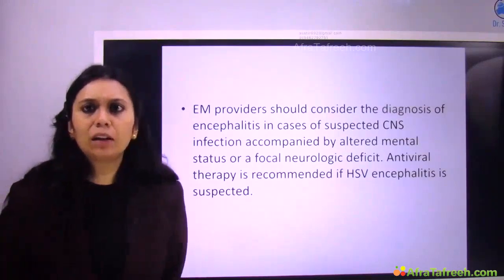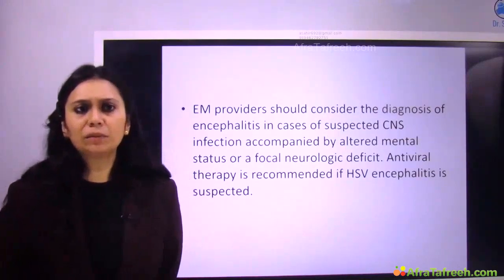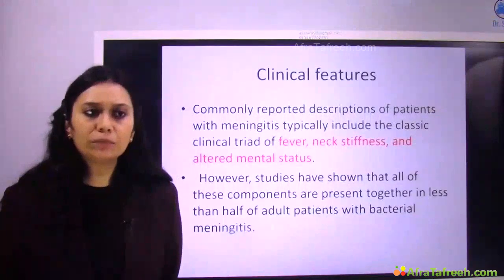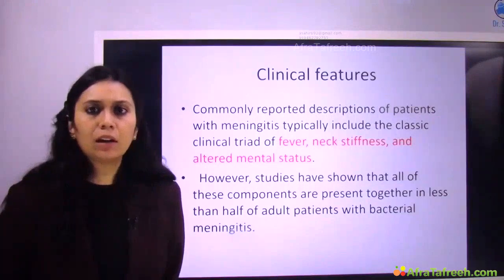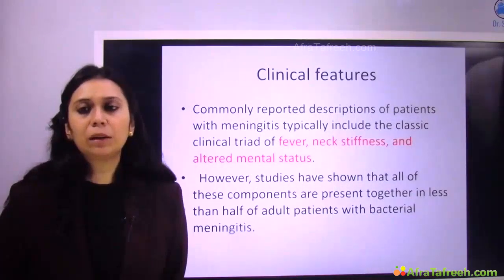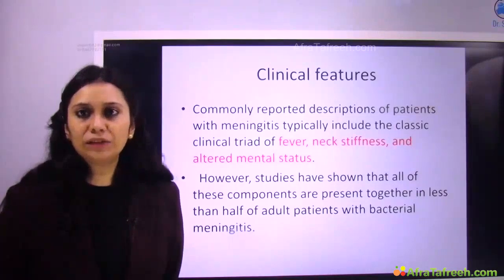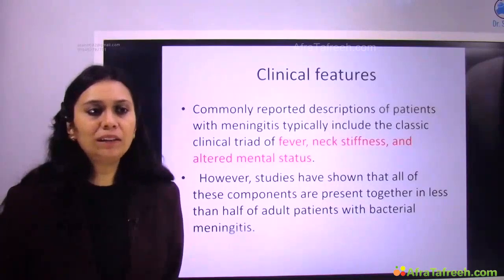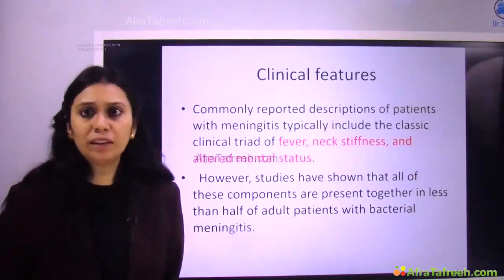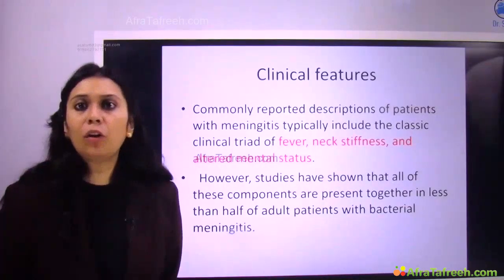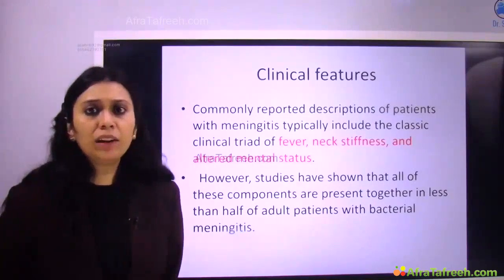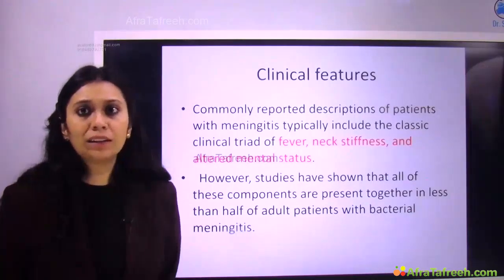Let us discuss a few things about the clinical features of both these conditions. What are the clinical features of patients with meningitis? The classical triad of meningitis: the patient has fever, neck stiffness, and altered mental status. Though I must tell you that various studies have shown that not all patients classically have all three together. So definitely the diagnosis is difficult to make.